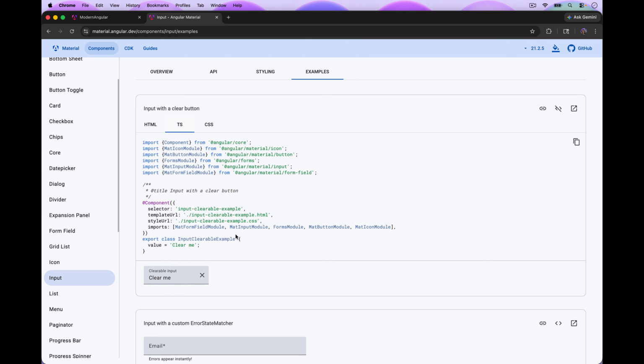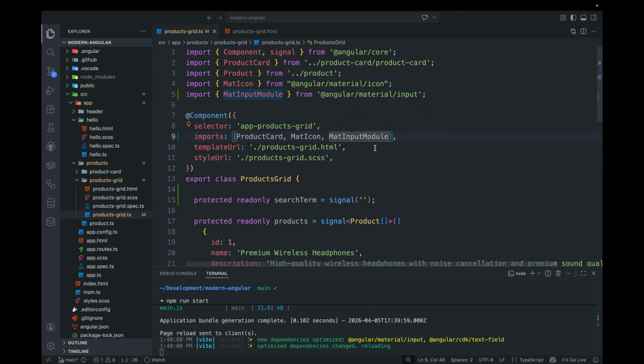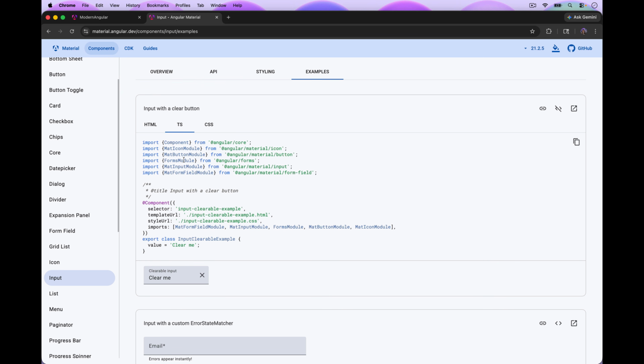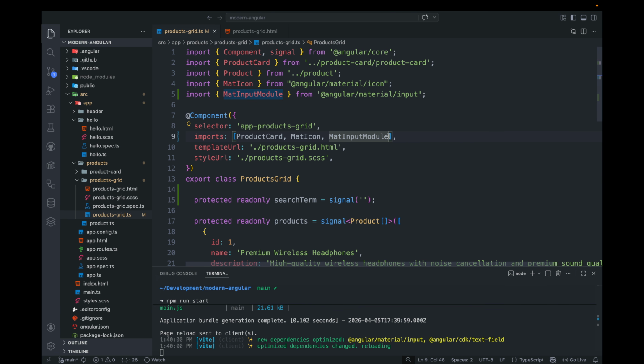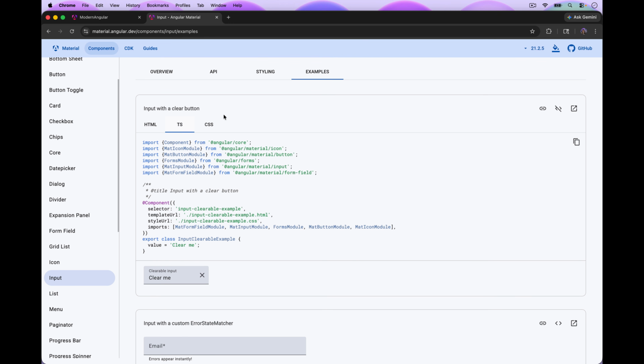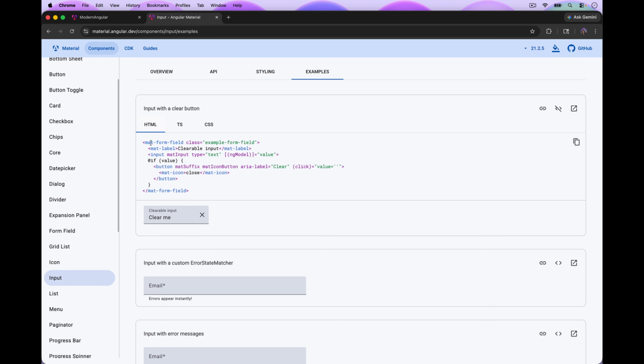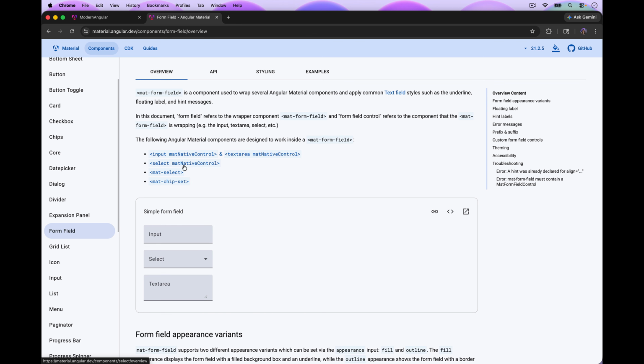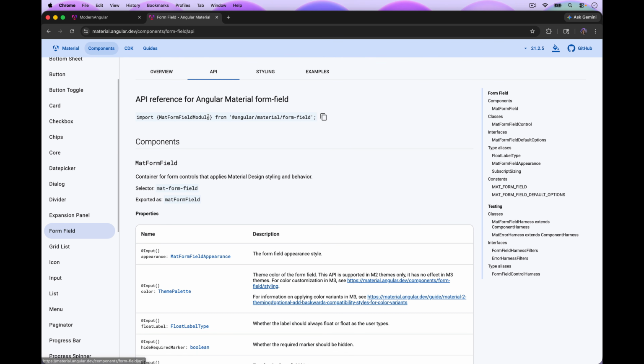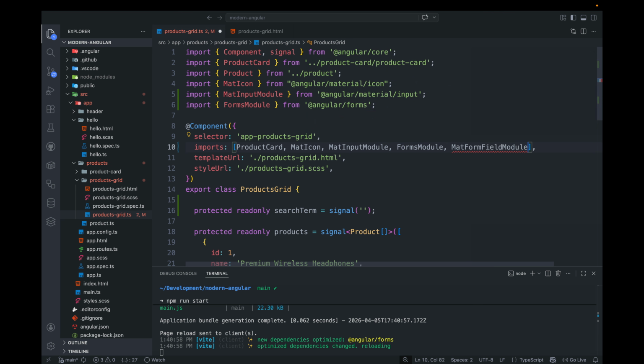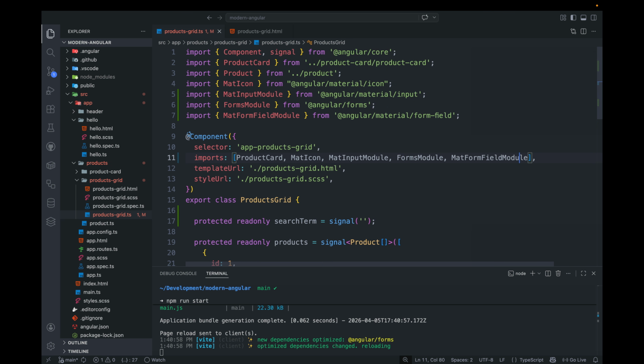We already have the MatInputModule. We're also going to add the FormsModule to our imports list. And since we're also going to use a mat form field, which is this component right here, we also need to import the MatFormFieldModule. This way we have all the imports done, and then we can just focus on the HTML code.